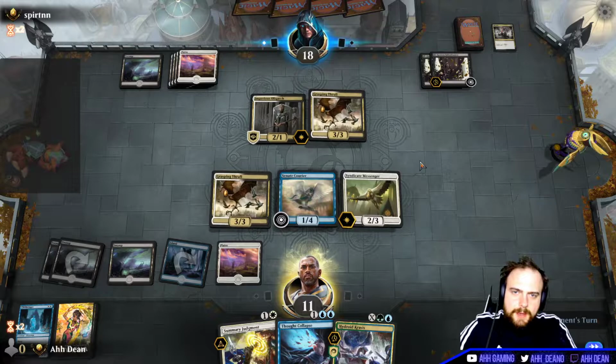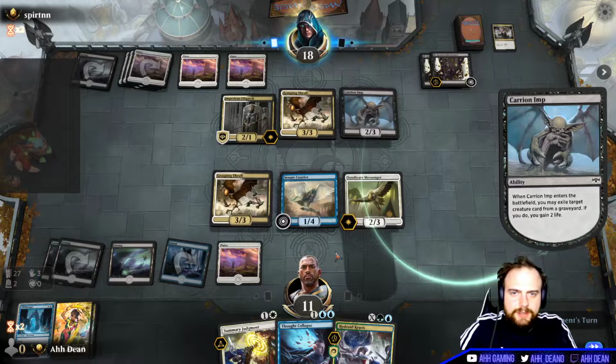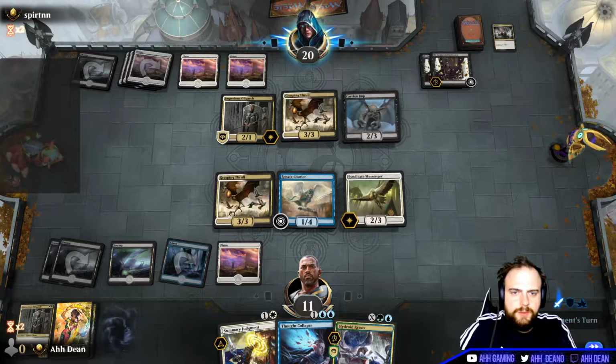Oppo's nearly back to their starting life total. We do need to get the Hydroid Crisis online, but we need that green mana. Carrier Imp, they'll exile the Chillbringer. Gain two life for them. This is an excellent black-white deck for Oppo. So we're hoping they attack in with a Grasping Thrall, which we can kill if they do. They do not, though.